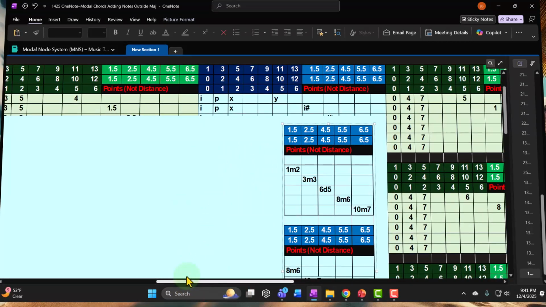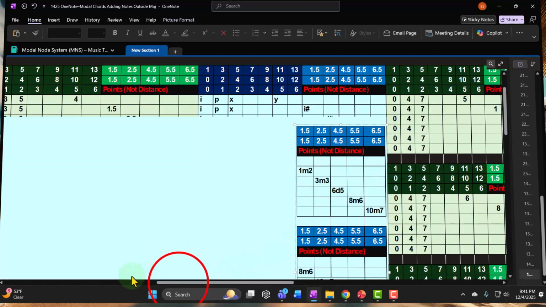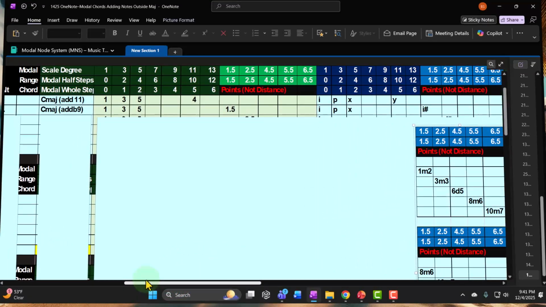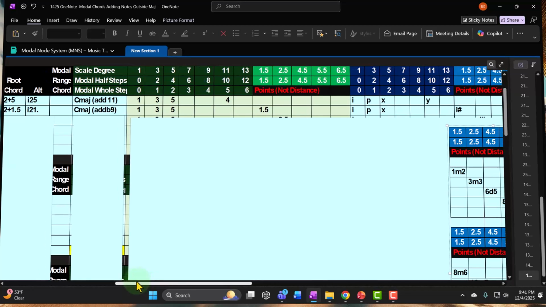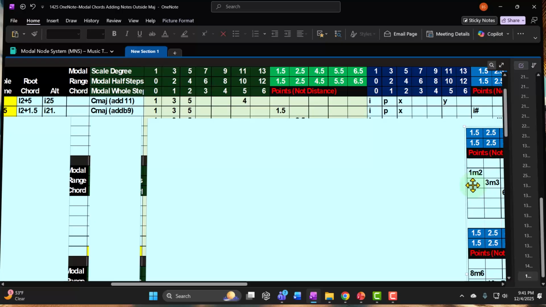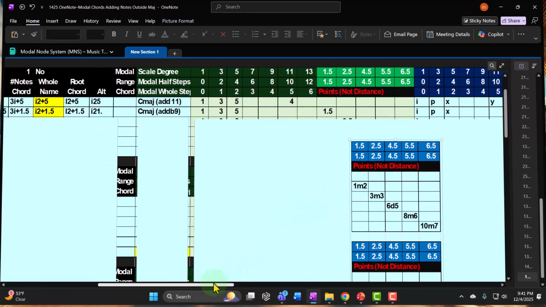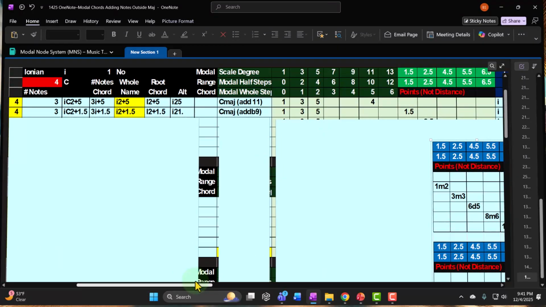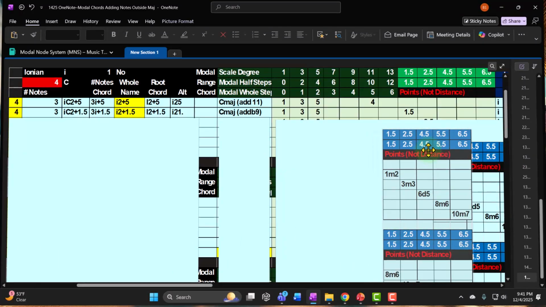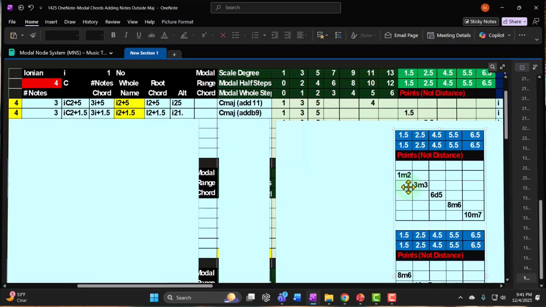So now we have this one distance-wise. Of the C1, it's one note away, which would be a minor second. Let me put it over here. Trying to get my best layout here. Sorry about that. So it'd be one note away, which would be a minor second, or if it was a scale degree up, the second is equivalent to the 9. So let's imagine that it was the 9.